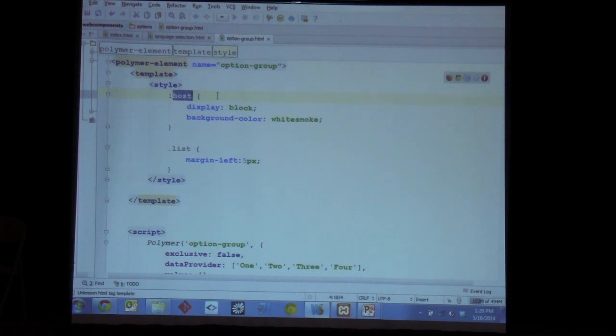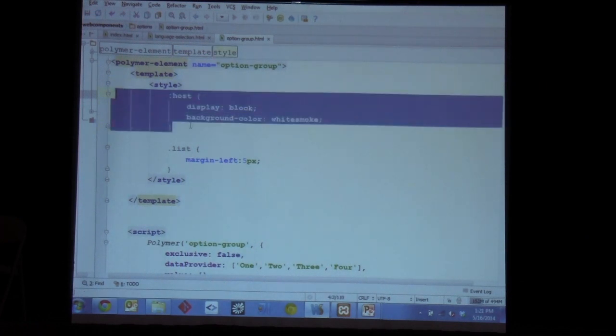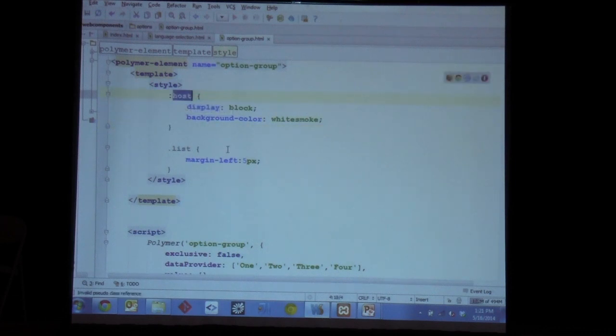It has a special style here called host. This style basically says, what do I want this component's core display to be? So host is a special CSS style tag, which implies that this particular component can have some default styles. What do I want the default styles of this one to be? And then I can use regular CSS selectors too. Like there's going to be a list in here, and I just style the list. But host really refers to me. What's the base of my component?